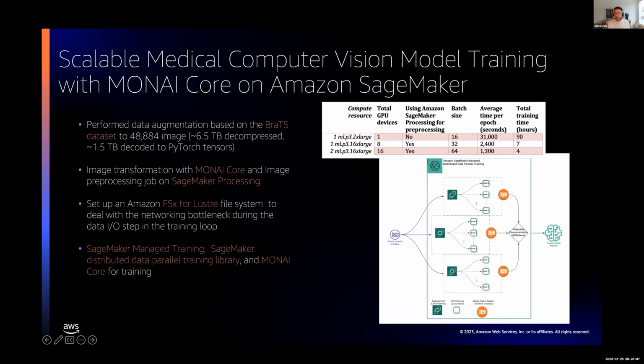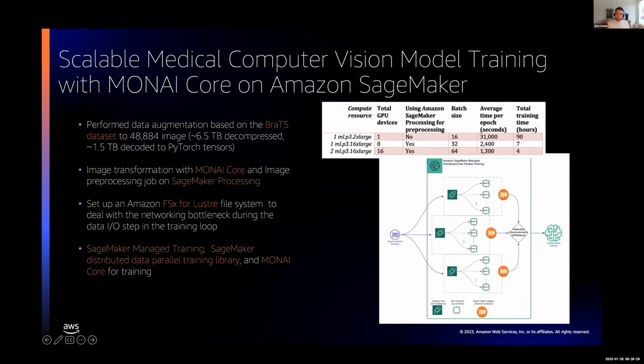It's actually a machine learning training pipeline based on MONAI Core, which we migrated to Amazon SageMaker, which is our fully managed machine learning service, where we target researchers and data scientists. So it's more managed infrastructure for researchers and data scientists than clinicians.